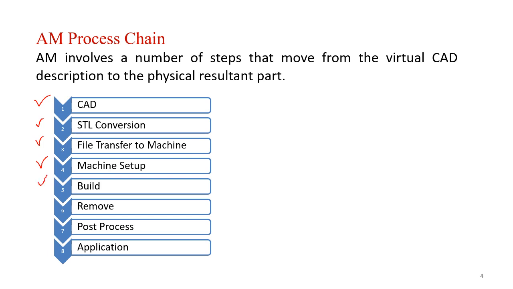Next, building of the material takes place on the platform of the machine, where the build is happening on a layer by layer basis. After the build is complete, we have to remove the material from the build platform. So removing of the material or any additional supportive material are also there, that also get removed. Then post processing, finishing operation or removing of unwanted support materials from the product developed, that one we do in a post processing, or giving it fine aesthetic look, polishing or a painting is done in a post processing. Last one is application, using of the product which has got developed from an additive manufacturing machine or following this process.